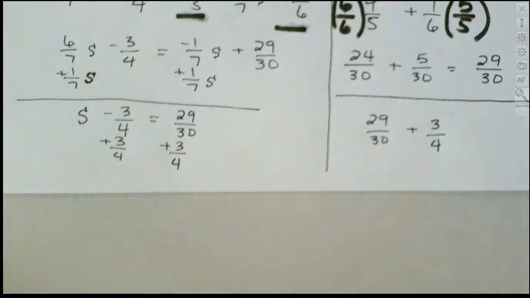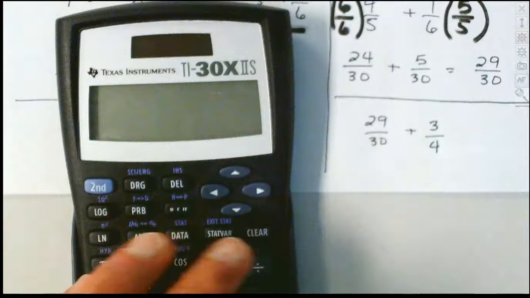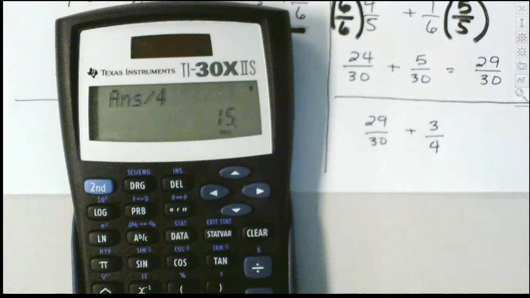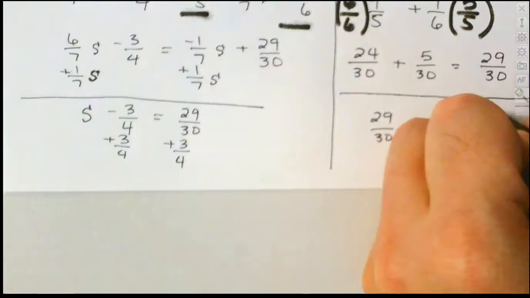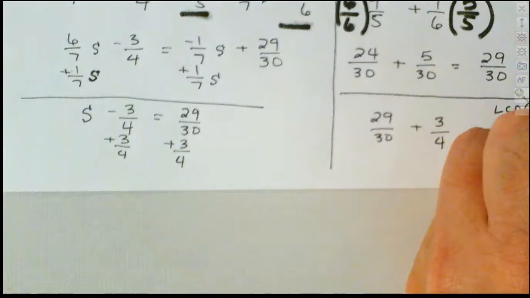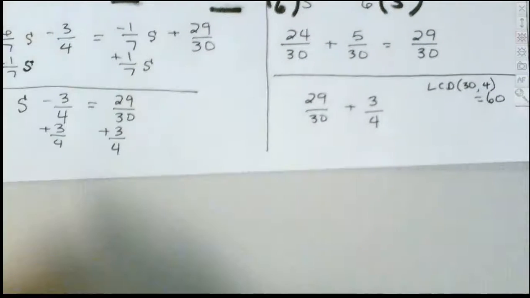Well, what do we do to begin with? What's our larger number? 30. Does 30 evenly go into 4? No. But what about 30 times 2? Well, 30 times 2 would be 60, right? And 60, can we divide that evenly into 4? Yes. So what's our least common denominator of 30 and 4? That would be 60, wouldn't it? Does everyone see how I did that? I just took my 30, which didn't work, doubled it, which was 60, and that worked for us.